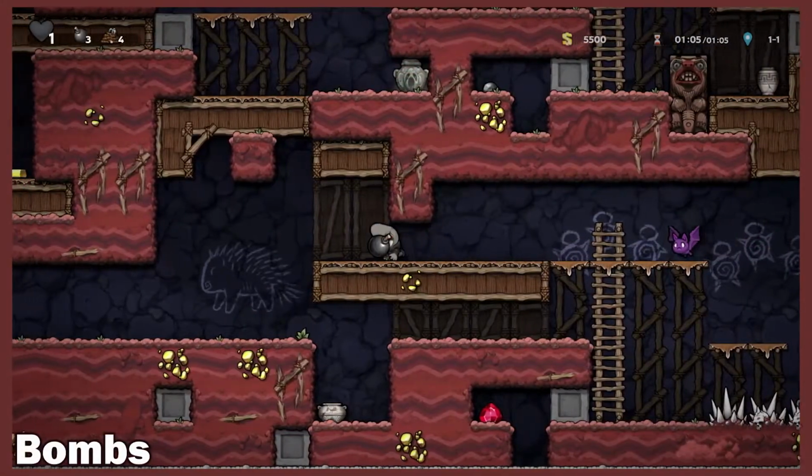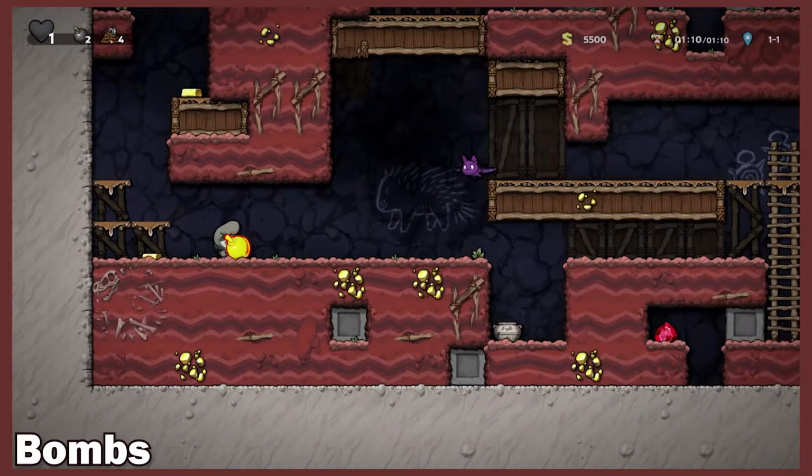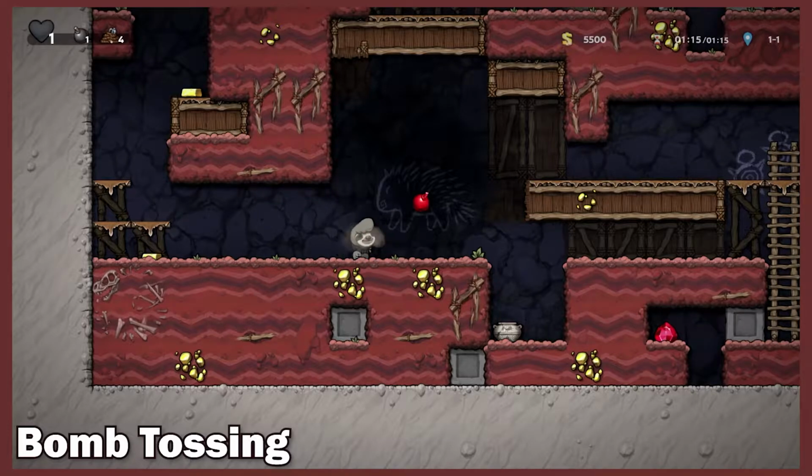Bombs have many uses in Spelunky, from utility, defensive, and offensive uses. Keep an eye out for bomb bags. It's possible to toss a bomb safely if you time it right. Just be careful.